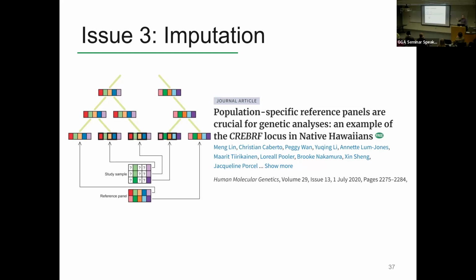But you can't find it because it's not on standard SNP panels, and it's not in high LD with anything on standard SNP panels. And it's not well imputed because we didn't have population-specific reference panels until very, very recently. They didn't when they wrote this paper a couple of years ago. We don't have any population-specific reference panels for Native Hawaiians, so the imputation doesn't work well. So we thought, well, this is actually a good test case for us, right? Let's try this.